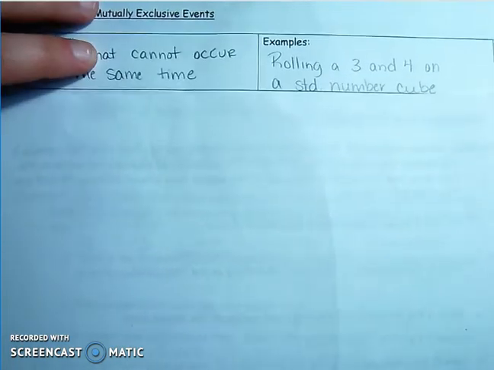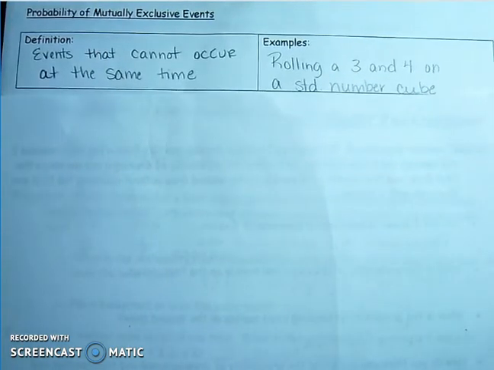It's called mutually exclusive. When you think about mutually exclusive, it's an old school term for like when you're dating, you don't date anybody else, right? Well, when we relate that to probability, it means you have nothing to do with anything else. They don't occur at the same time. So when you're mutually exclusive, you can't date more than one person. In probability, the events can't happen at the same time.